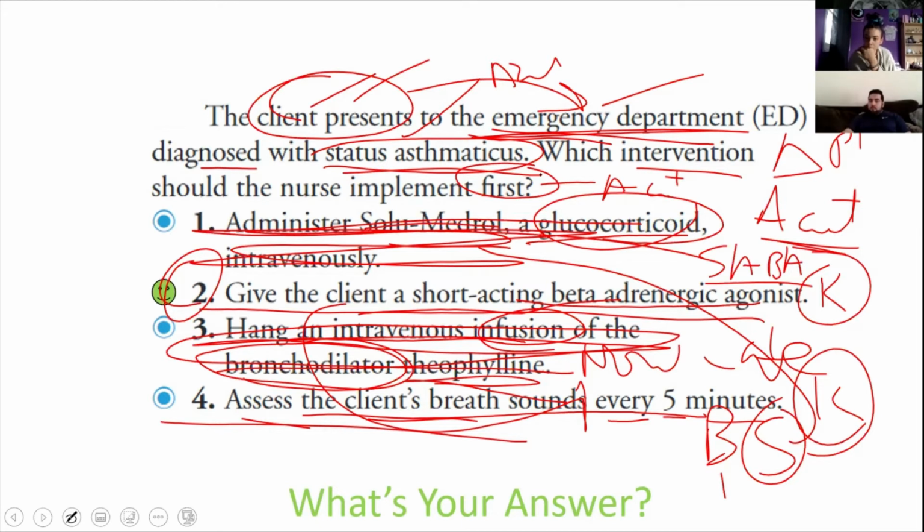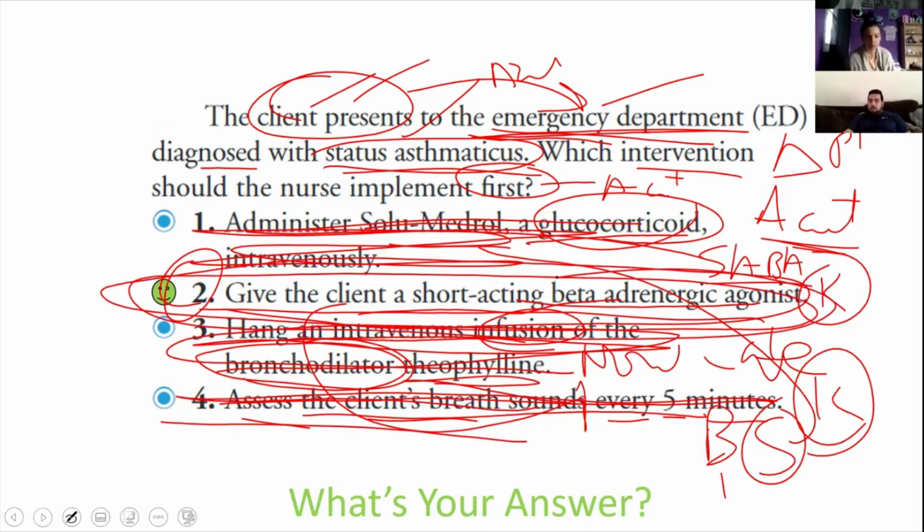So, yeah. I mean, client's breath sounds every 5 minutes. Every 5 minutes. So you're going to sit on this person. If you had the opportunity to give them something, or sit on it for another 5 minutes, would you sit on it for another 5 minutes? This doesn't change the patient at all. This could potentially change that patient.